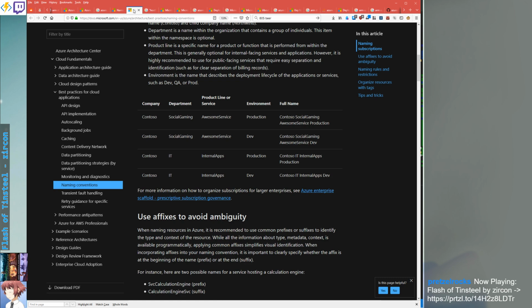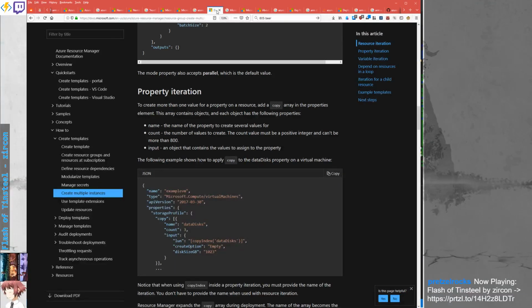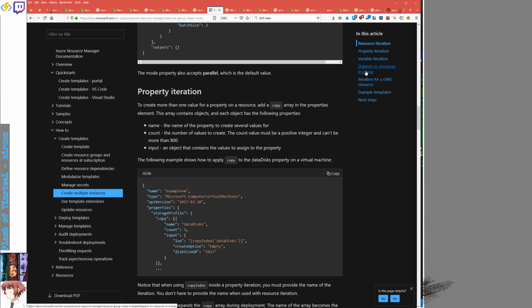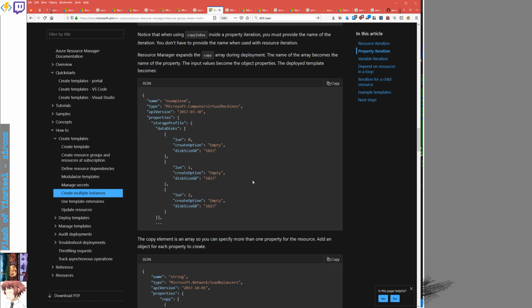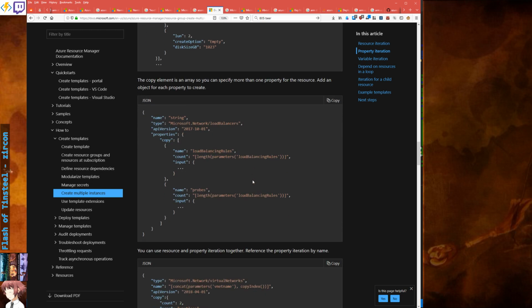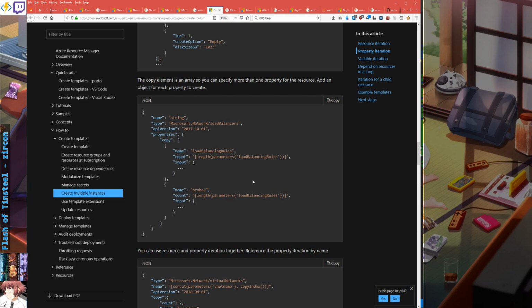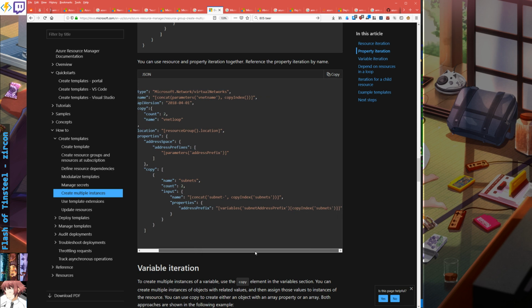Try to find the naming convention, sites, host name bindings, deploy multiples, iterate, property. Yeah, okay, so I missed that. It needs to have the copy index listed in there. That's fine.